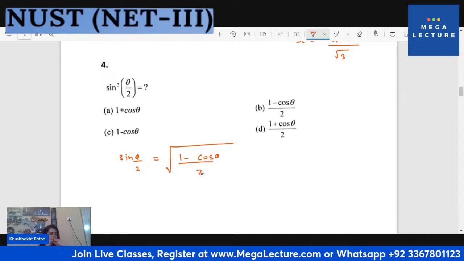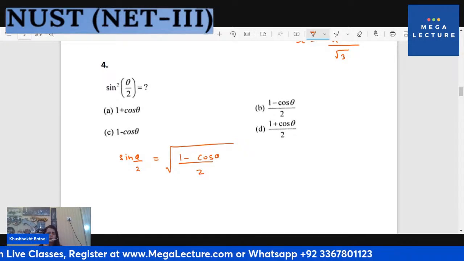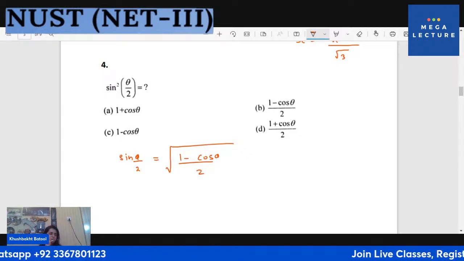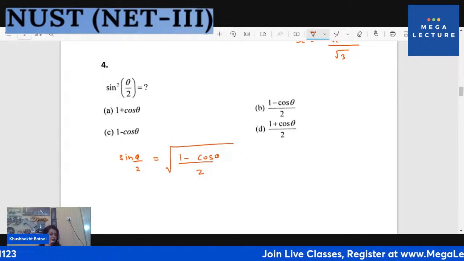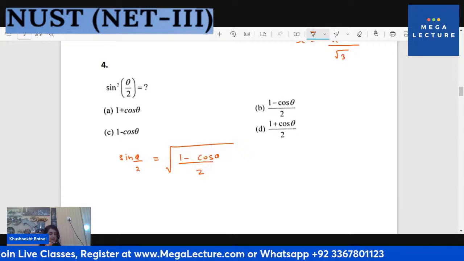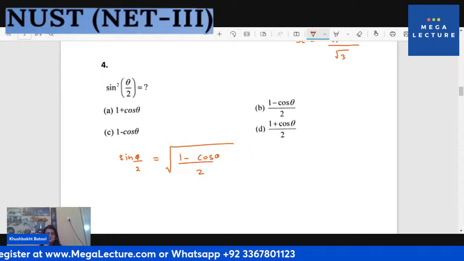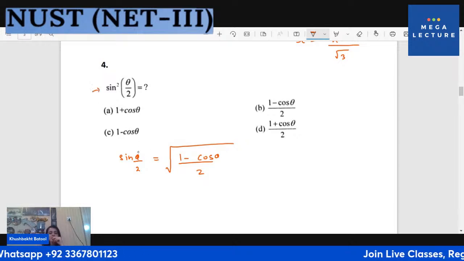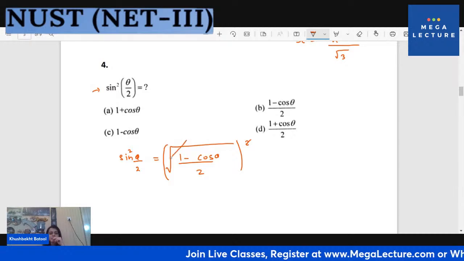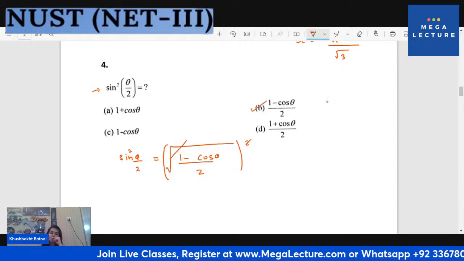This is something which you need to memorize, because obviously in the NET exam, data booklet, formula sheet, and such things would not be given, right? So in that case, obviously, you need to know that some questions and some identities are to be memorized, unlike in the Cambridge system. So for finding the value of this, you can square both sides, and upon squaring, this and this would be cancelled, and B is going to be the answer.